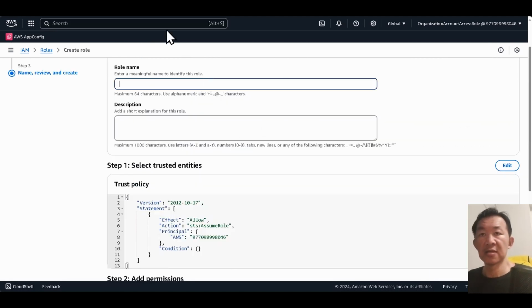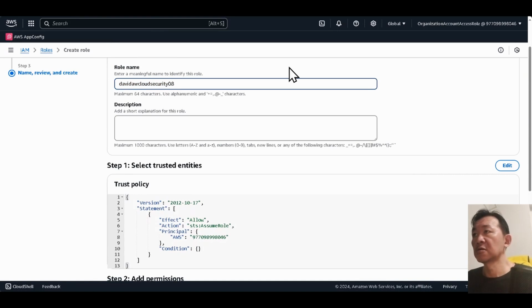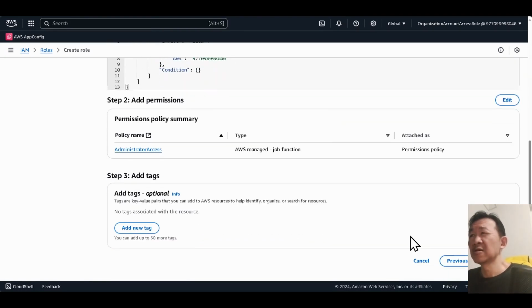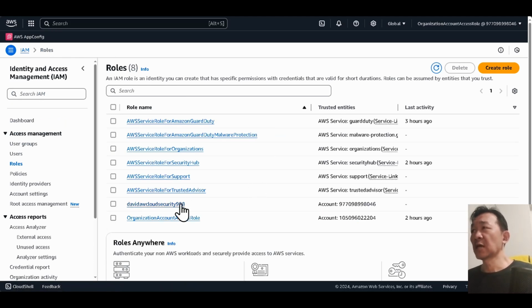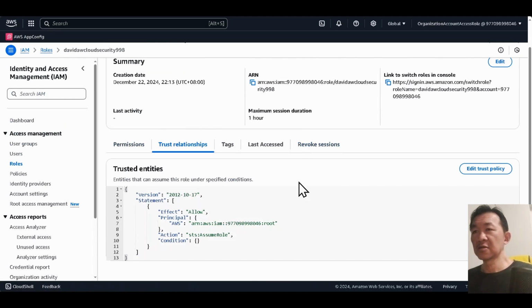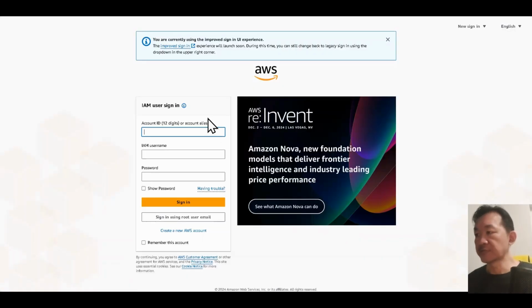Give it administrator access. Then after that, I'm gonna follow this. I guess I have already created one. Okay. So just make sure that trust... Okay, let me teach you something. When you say this, it means that in order for this user to assume the role, it must have an IAM policy that allows it to assume. Let me show you what I mean.